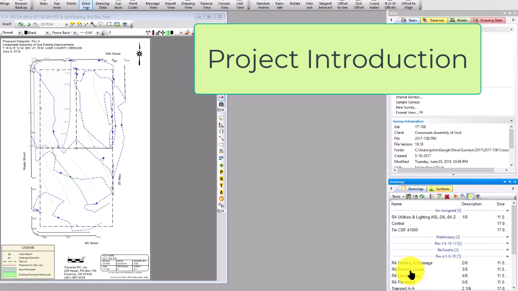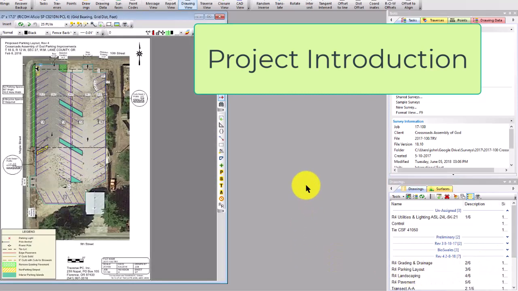I used this in a previous webinar. It's a parking lot that we're doing. We're still waiting for final approval from the city before we can do subgrade. But I just went in and computed some subgrade volumes so we know how much sand we're going to have left over. And I want to walk you through that process here a little bit so you can see how this works.